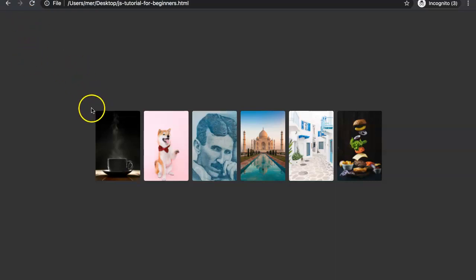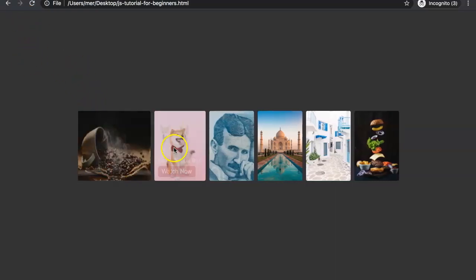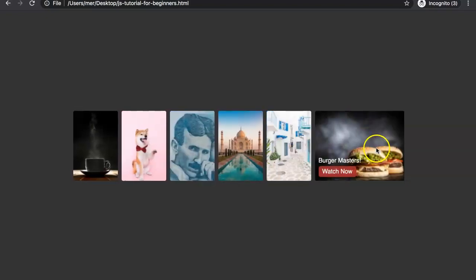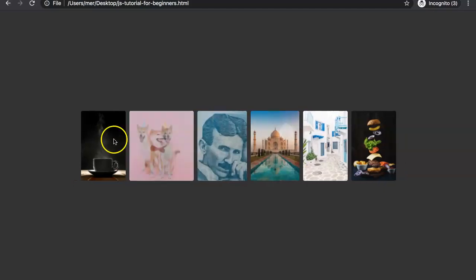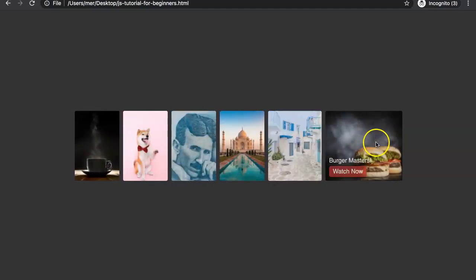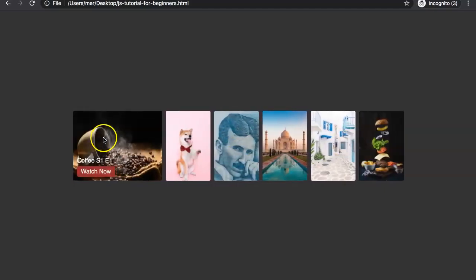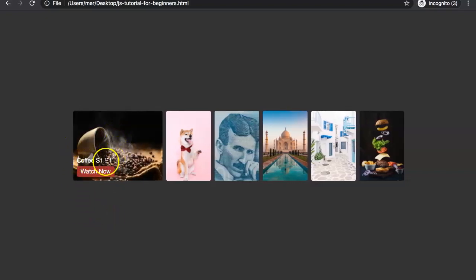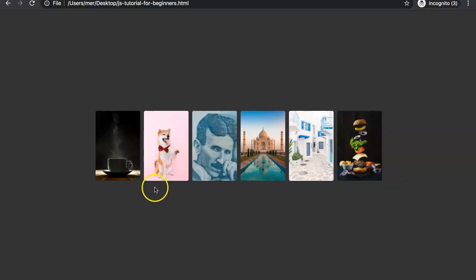In this video, we're going to explore how we can create these Netflix movie cards. And these are absolutely amazing because as you can see here, as we move from one side to the other side, we have all of these things here. The moment we hover over, you will see the message, the video or the title of the movie, the button, and also a new image. And as you mouse over and mouse out, you will see this adjust instantly.